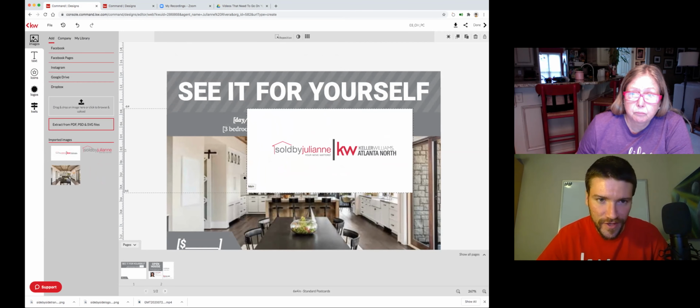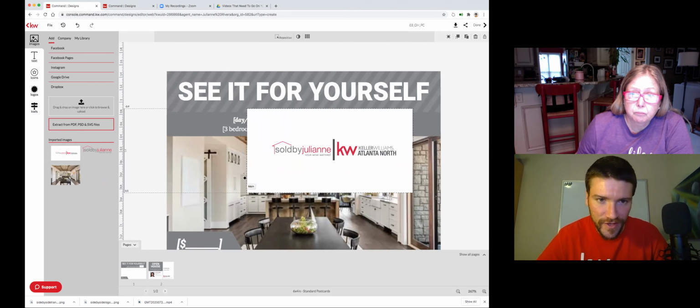File. Share. Yeah, I don't know. Maybe you can't resize yet.